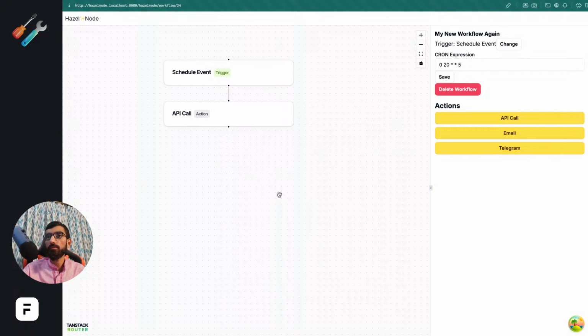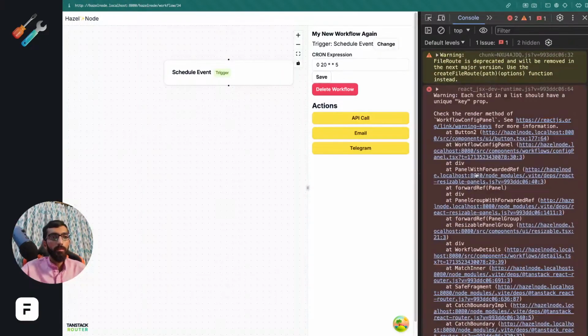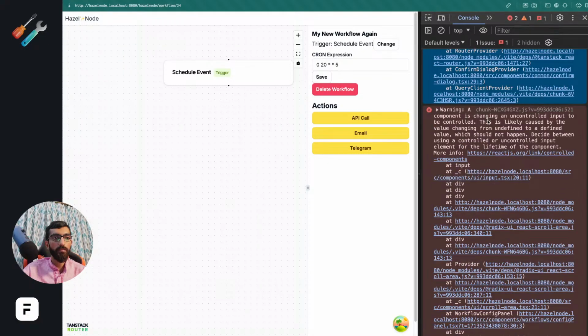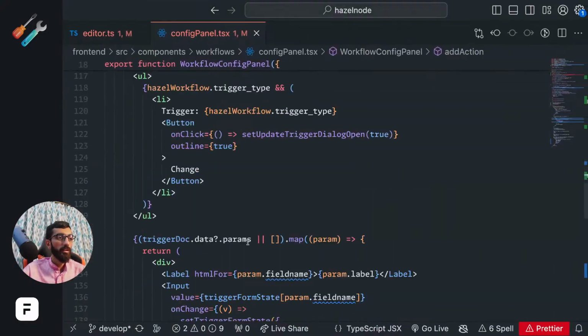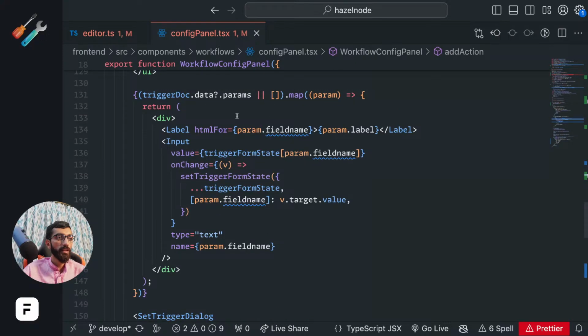Okay, let's find out. Okay, so nothing happened, and it also went away. Each child in a list should have a unique key property. Where are we doing a for and not giving a key property? Yeah, here.